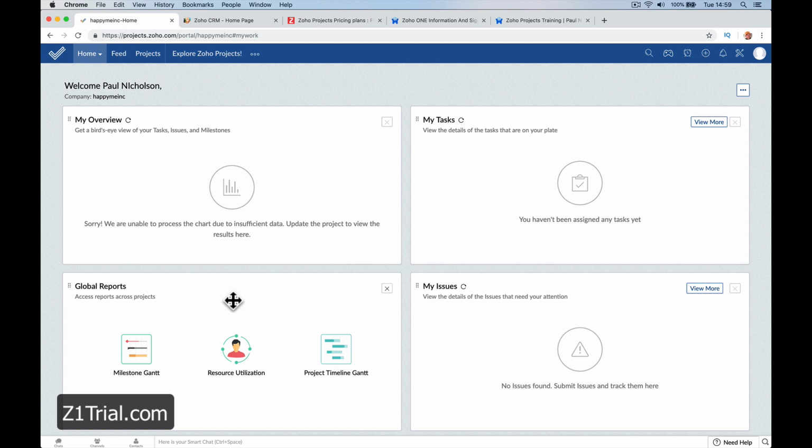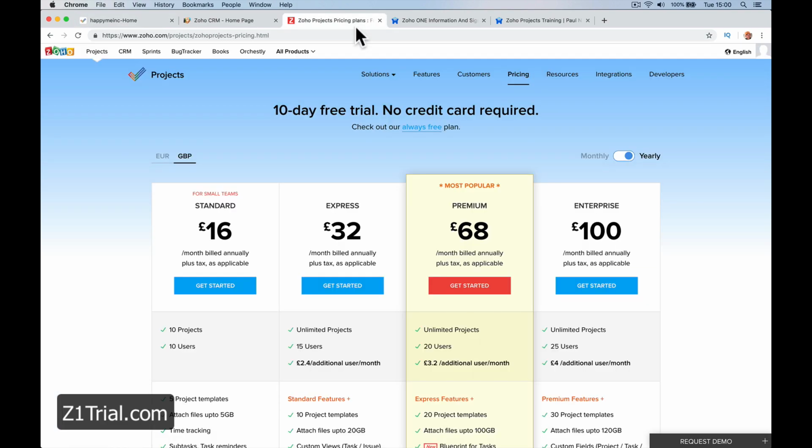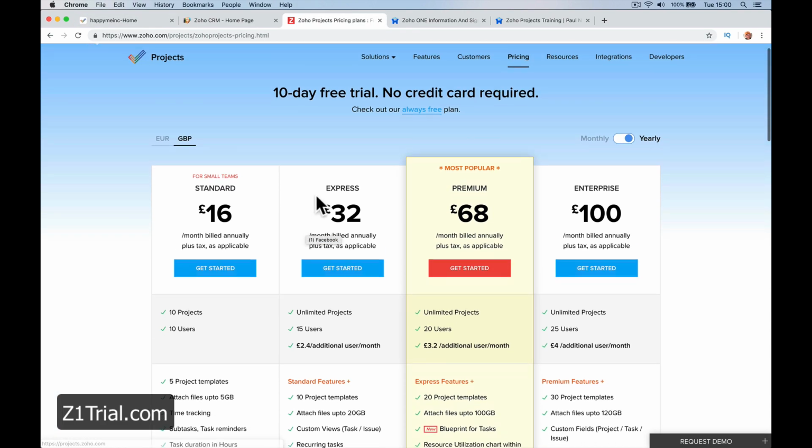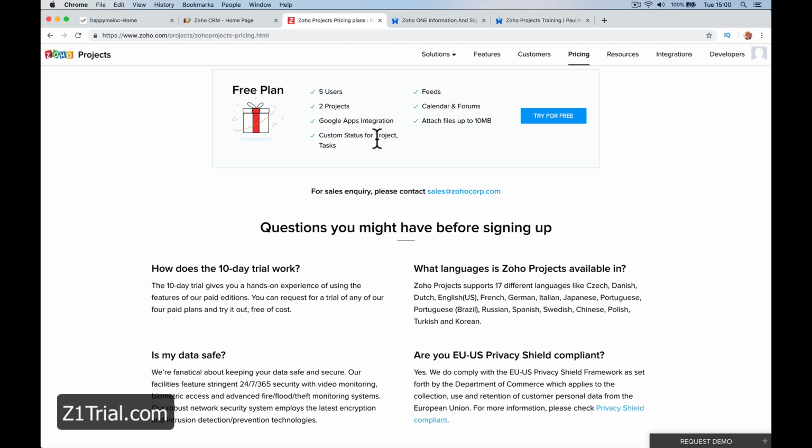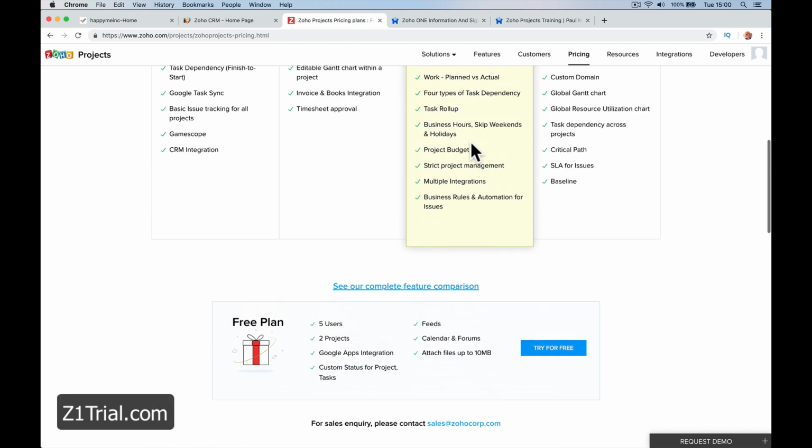Right, so the first thing I always like to jump into is pricing, because there's no point you watching a full video if you're not expecting to pay anything or you want to see what the free version is. So there's a free version that is down here. 5 users, 2 projects, Google Apps, custom status, feeds, calendars, and a forum, and not a great big deal of file space.